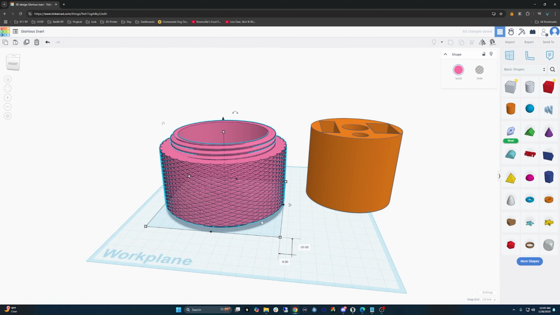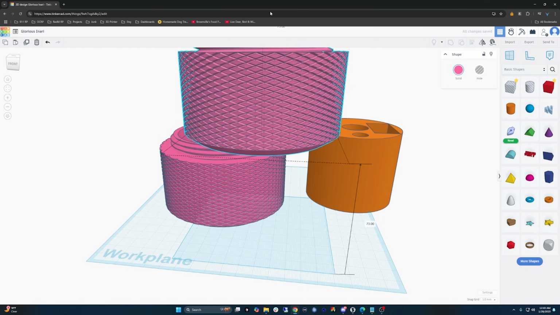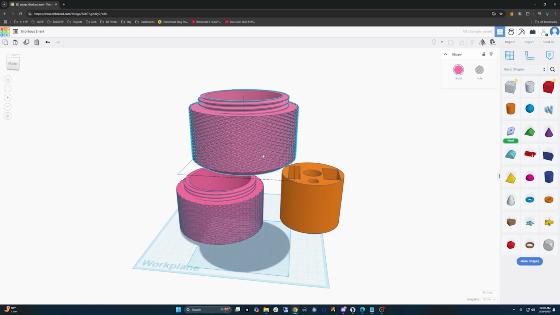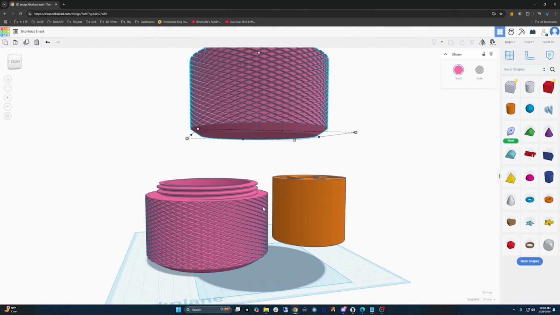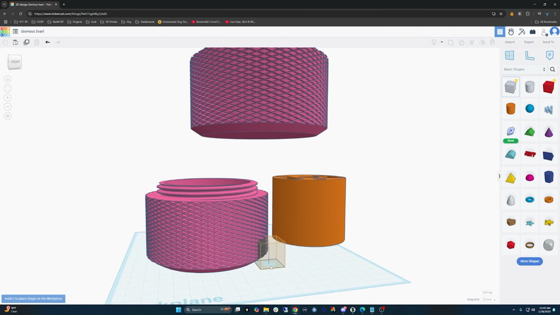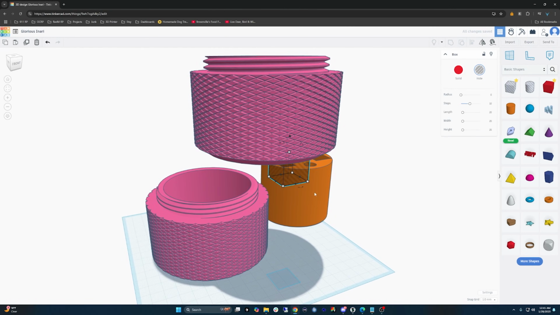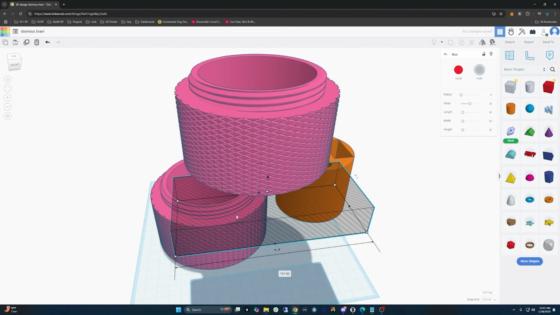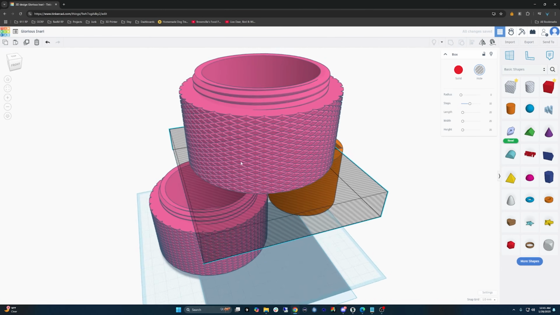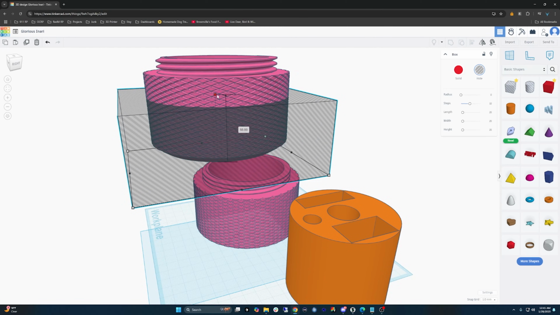So what I'm going to do is take this, highlight it, and hit Control C, Control V, and lift this up. And as you can see, we have a duplicate of our bottom here. I'm going to take this hole, move it up, and pull it out just like this. This is going to be a slight modification, and you'll get to see what I'm going to do with it in a minute.